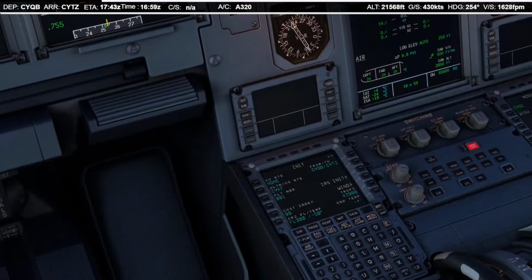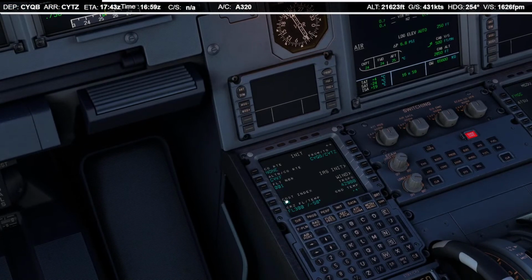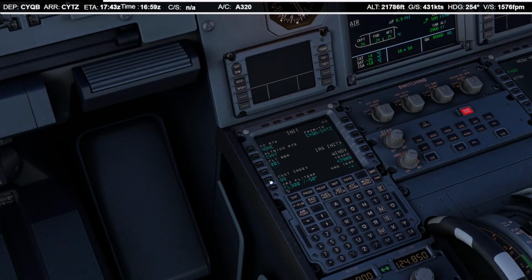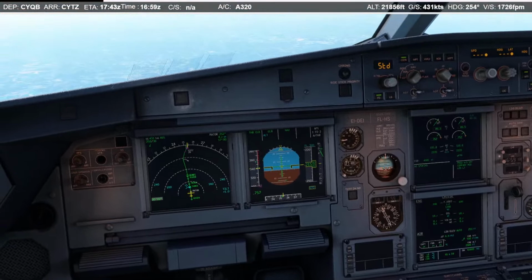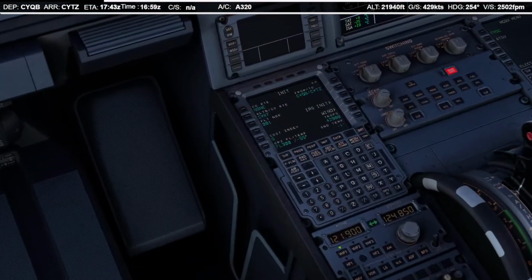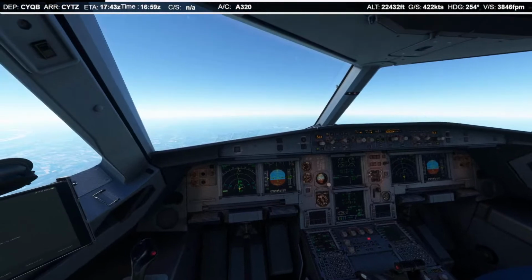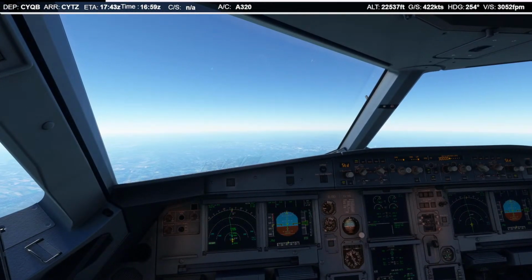Speaking of which, I just mentioned I should explain everything I'm doing. The cost index is run by the computer. So let's say if I put that at 5 now, we'll slow down in the cruise. It's not going to slow down in the climb, but it would slow down the cruise. So I'm going to leave that at 99, and we'll see when we get to the cruise the aircraft will slow down, so it'll burn less fuel. It's all about efficiency, isn't it?